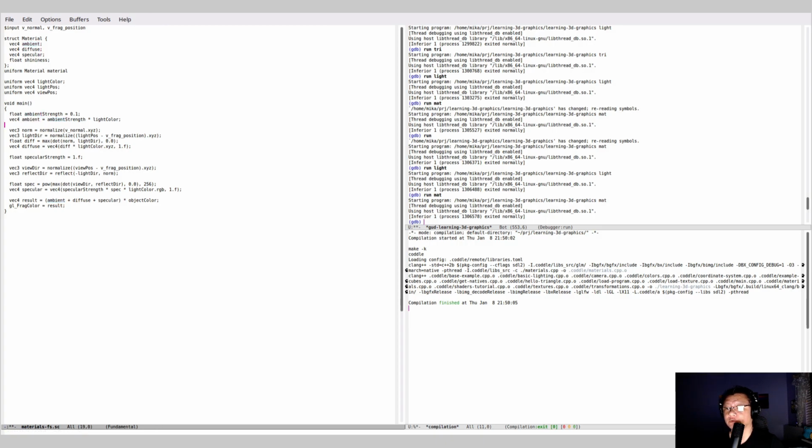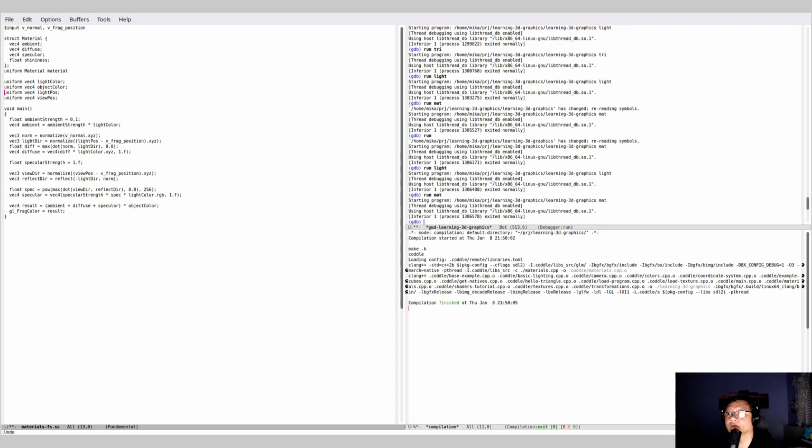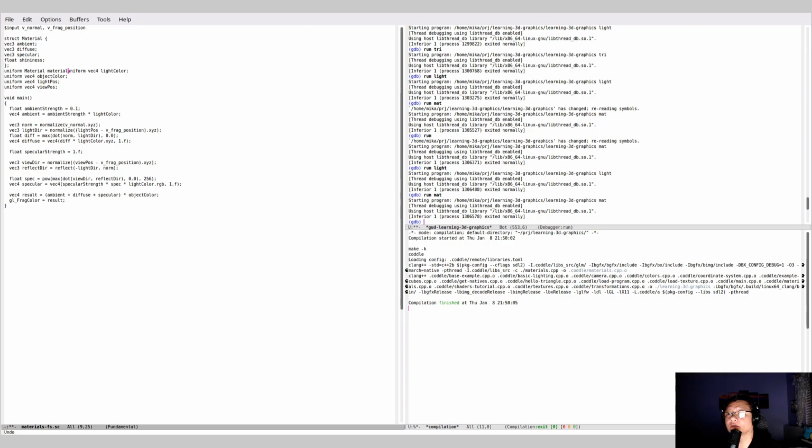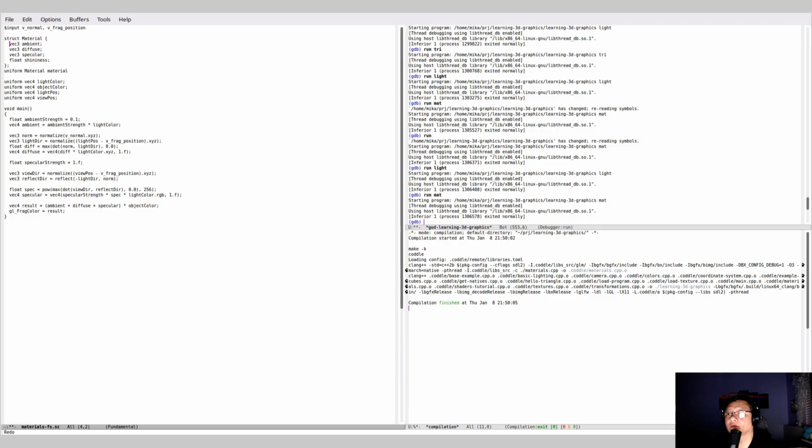So it should be diffuse, right? Object color is not used anywhere.